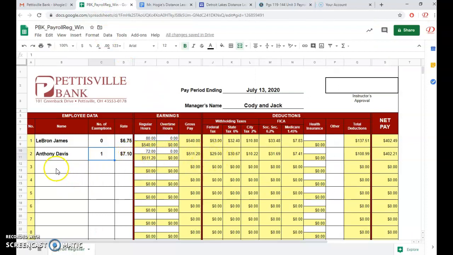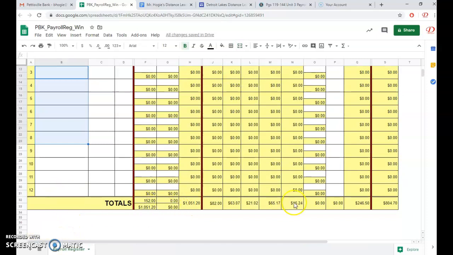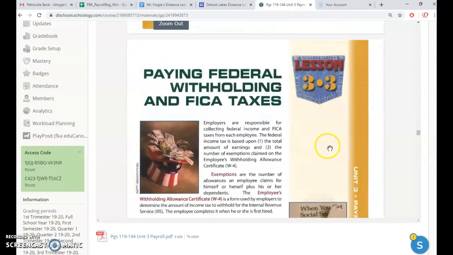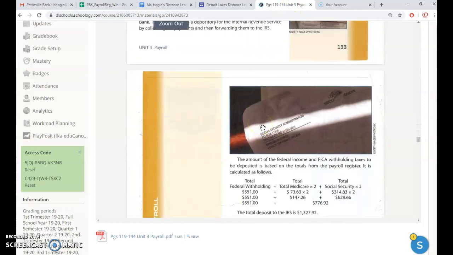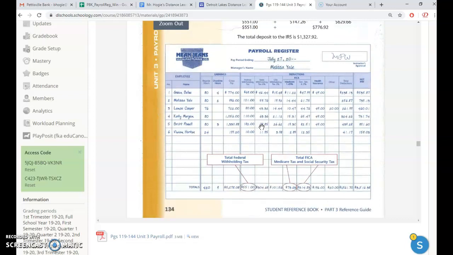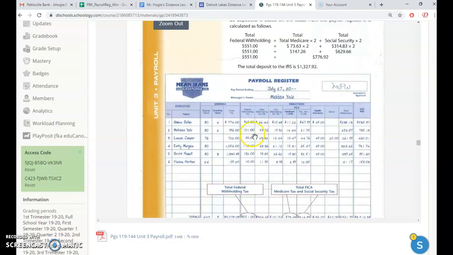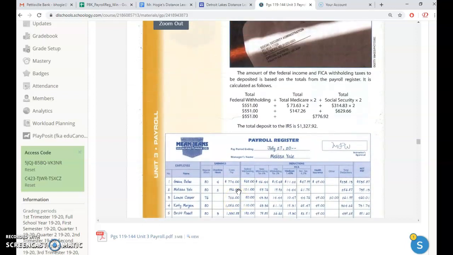So you will do all of your employees. Again, the bank is going to have 12 people. You're going to come up with totals, and then look in the textbook again, starting on page 133, to figure out who you need to write checks to. Then you write those checks, take pictures of them, and send them to the post office, and the post office will send them to whoever they need to be sent to. Hopefully that explains payroll for you.